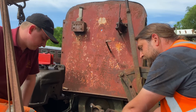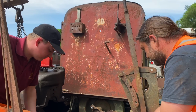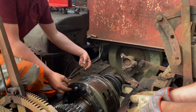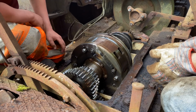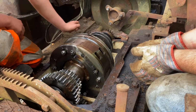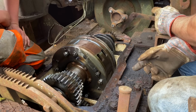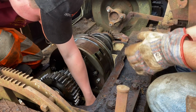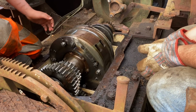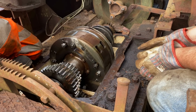But I'm surprised with all these different interlinking bits. Do they all drain together, or are they separate? There should be a hole between this lump here, so that should, in theory, drain to it. I imagine it's probably blocked. Looking at that, that should all drain into the final drive. I've obviously got the pipe that comes off the side that then should balance with my forward gearbox. The pipe hole is literally there. Cool. You can see it there. When it's running, I thought it was meant to lift and throw oil up into the front. But I can't see any way that makes sense for that to work.